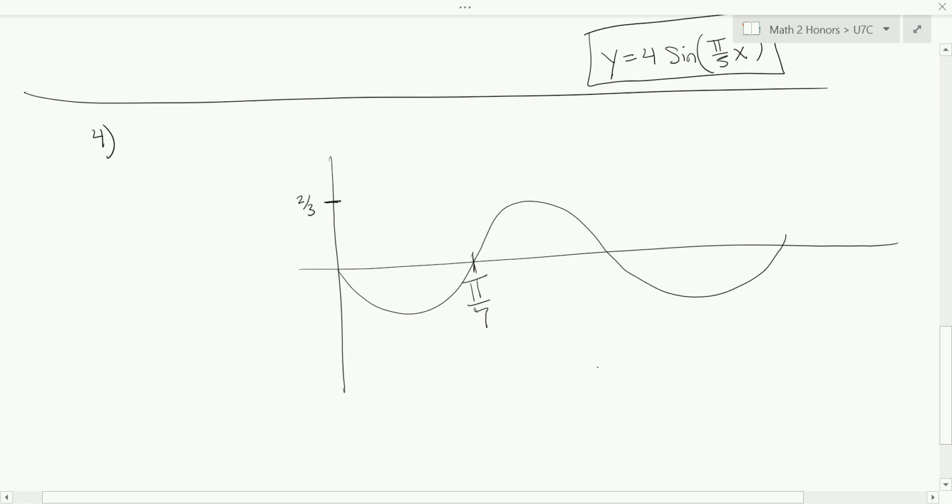So, what shape is this? Negative sine. Good. And the amplitude? 2/3. So you better start like this: y equals negative 2/3 sine. And then we've got to fill in the blank here, right? At first, just put a b times x, and we need to find out what b is. And the pi over 7 is going to help us. But you better know where that is in terms of which quadrant, right?